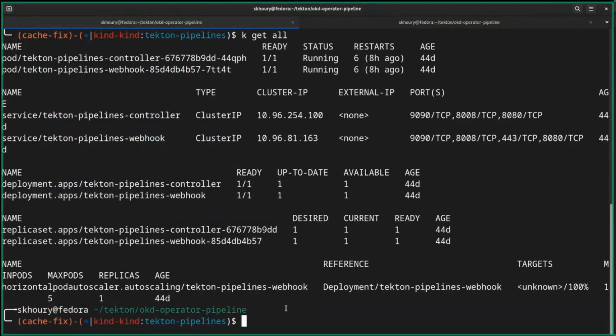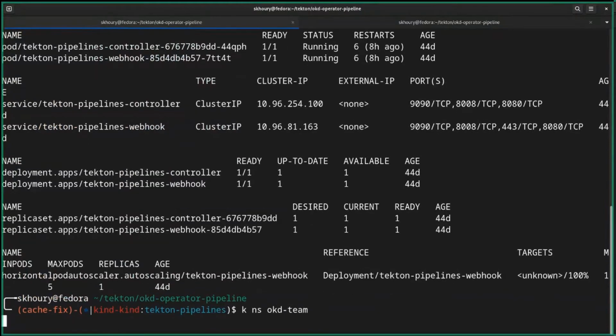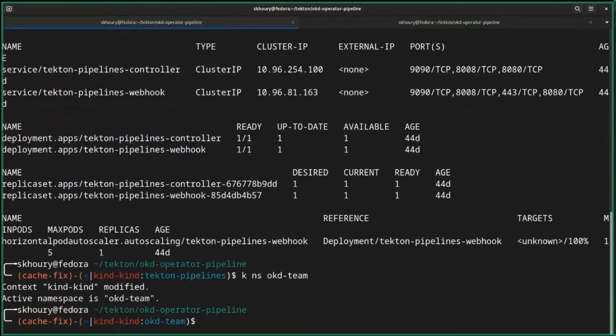Well, first, before applying, I'm going to change my namespace to okd-team. This is also in the README. It tells you to use okd-team. And as Luigi said a bit earlier, we're using kustomize in order to be able to apply everything.